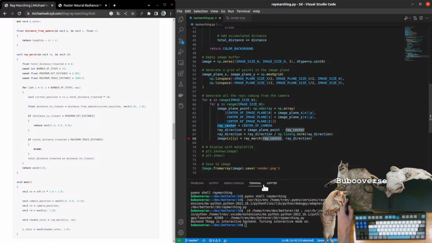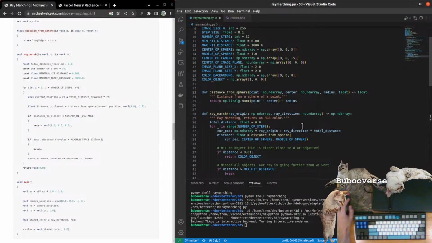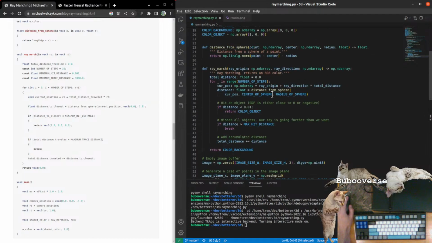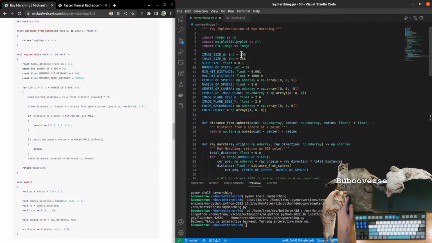So march from the ray center to the ray direction. Let's make this something much more manageable. Let's just make this a 3x3 image. Image plane size, let's do 1.0. Smaller sized plane. The center of the camera is at -5. The center of the sphere is at 5. The center of the image plane is at 0.